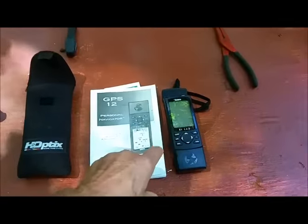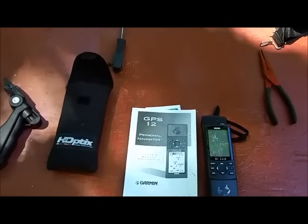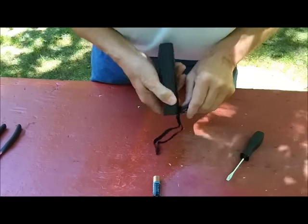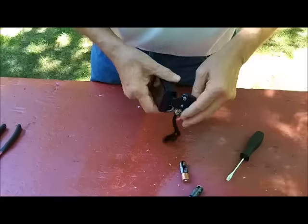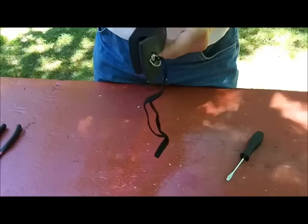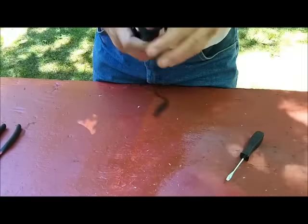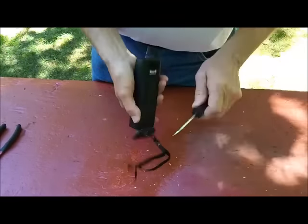So we're going to open this up here, or leastwise get the batteries out of here. So you want to watch me, I'll put you on a tripod and you can watch me. I was afraid of that. There's another one in there. And there's no visible way to take this apart. That usually destroys things when I try to open them. There's a battery. There's one more AA in here.